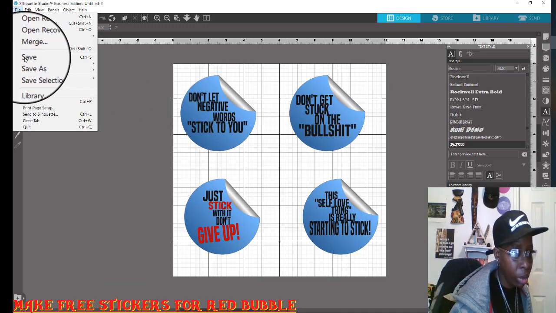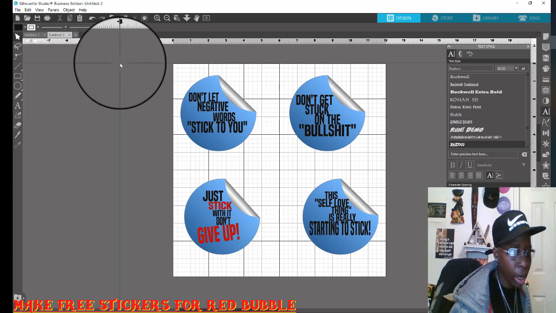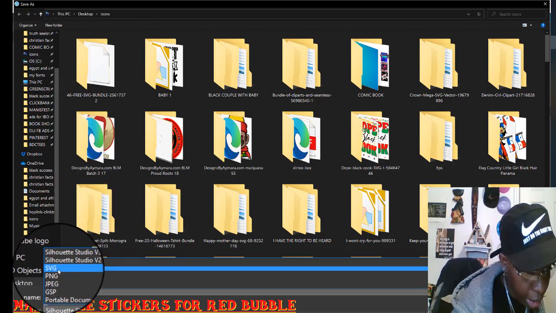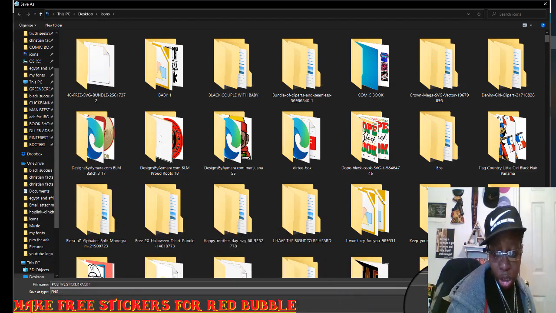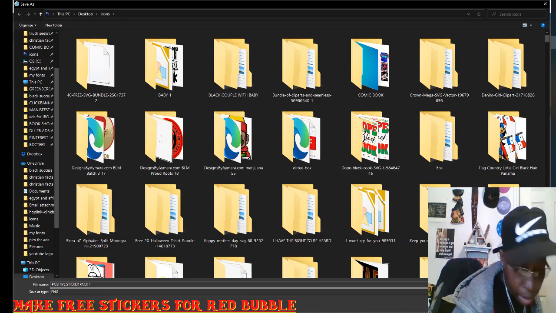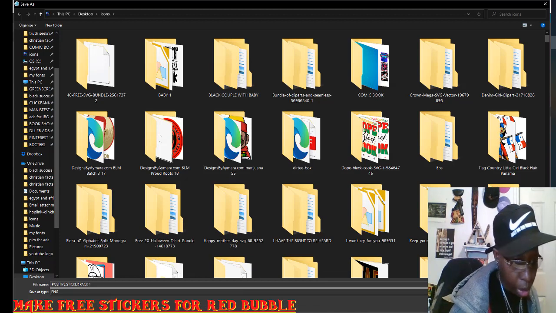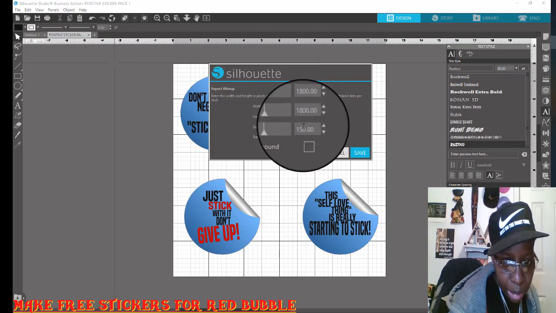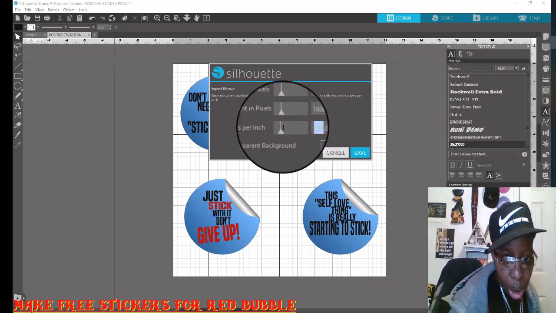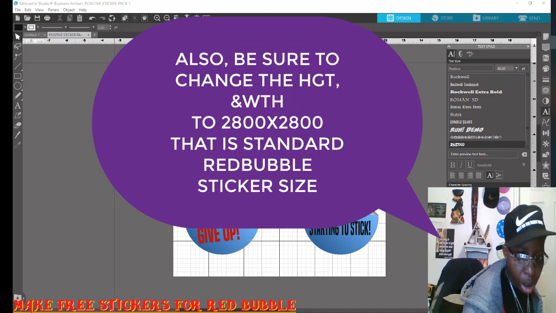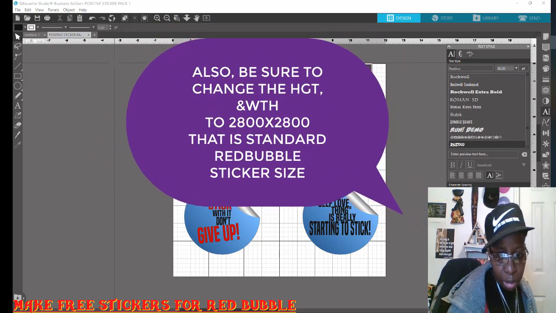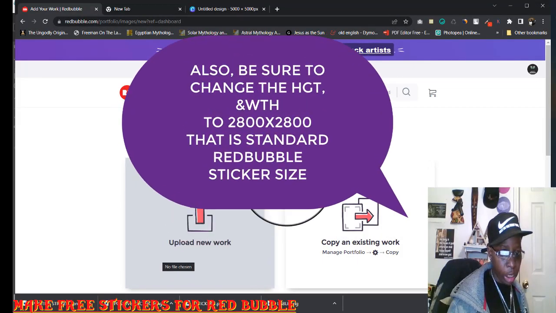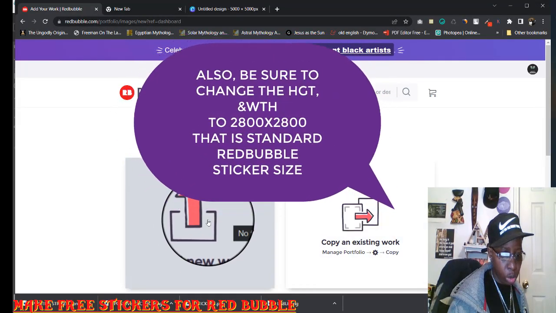Right now, I'm going to download this. I'm going to go into my file, go to save as, save to hard drive. And inside of here, I'm going to save this one as a PNG. You can only do this on a designer edition or business edition, which I'm on. Okay, so I'll save that. Once this box opens up, I always like to save my DPI to 300. It just makes it better, higher resolution. Okay, slide back on over here to Redbubble. Click on upload new work.